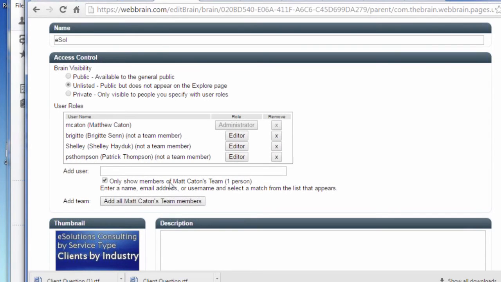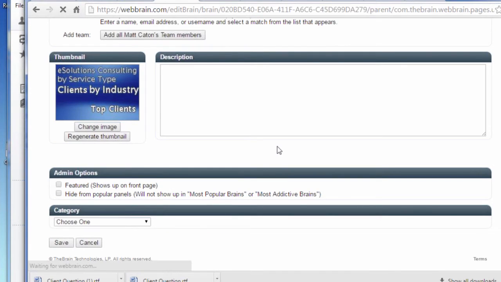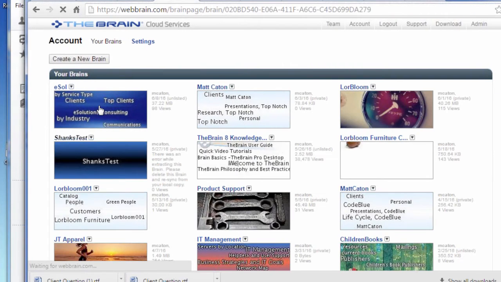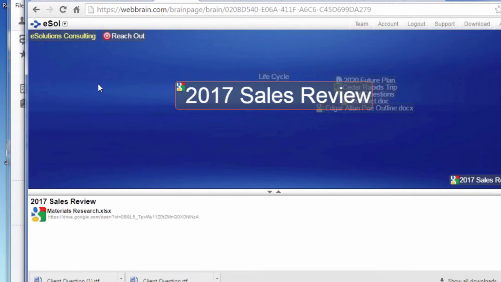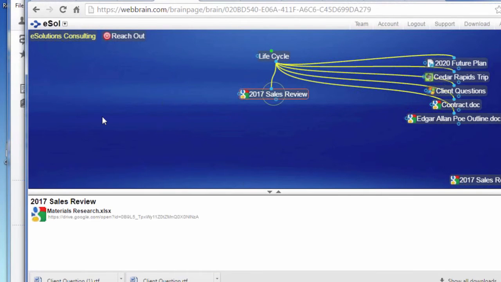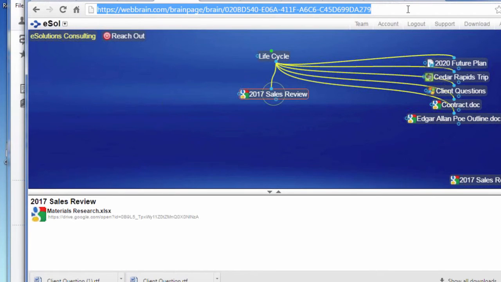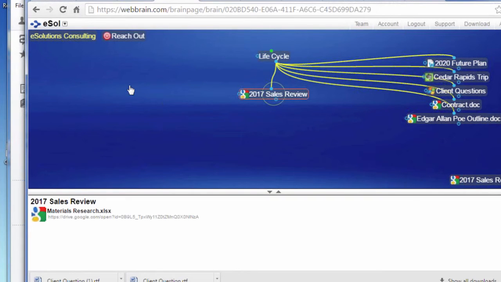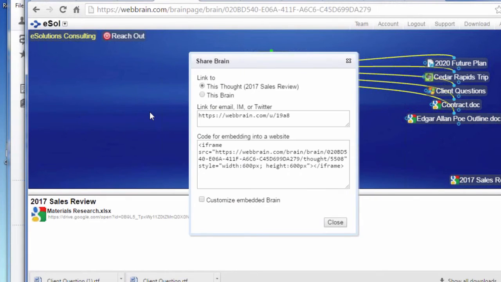I'm not going to type in another email address because I'm actually going to tweet out the URL for this brain. So let's go ahead and open it up once again. Now, this particular brain, once again, it's marked as unlisted, so anyone can access it if they know the URL. To get to the URL, rather than copying this long URL that's in the address bar, I'm actually going to right-click on the background to show you some more options. First, I can copy just a specific URL to this link. So all those other times that we grabbed a link to a particular file that we wanted to share with another colleague, this is how you do this from the brain.